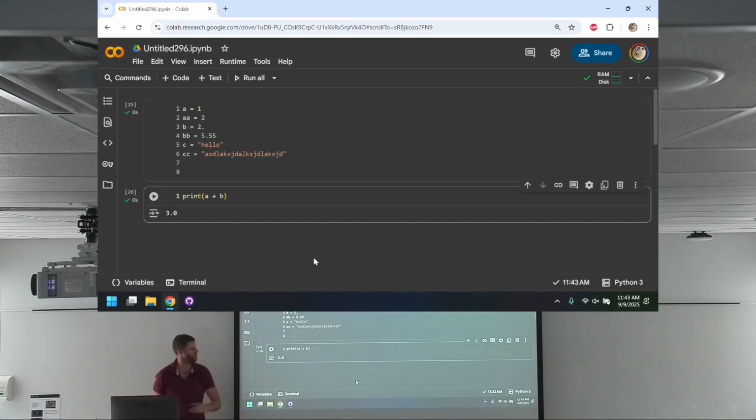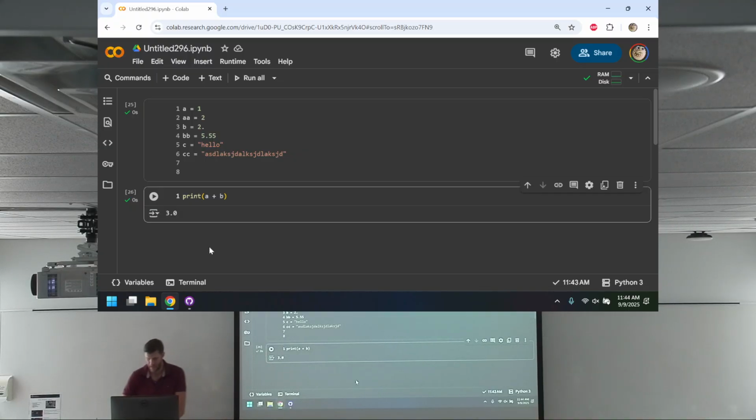Now, you might also wonder, how come it's 3.0? How come it went to a float, not an integer? You added an integer and a float. Why wasn't it just 3? Well, first, because it was designed like that. Second of all, the intention behind the design is, you can get more precision with floats. So when you have something that's less precise and more precise, it's just going to go to the more precise thing, just because it expands for you. So just FYI, something you'll just get used to.